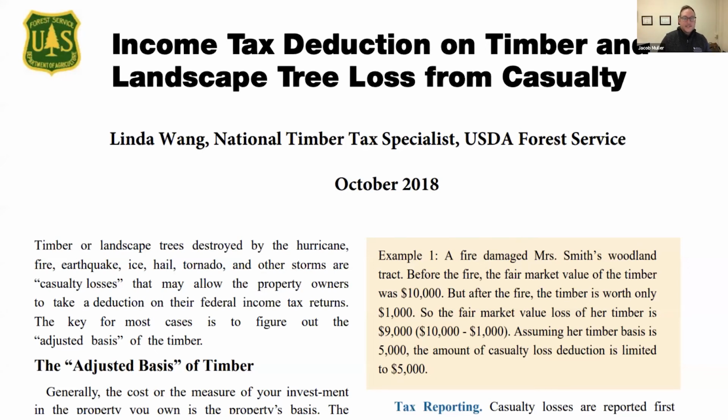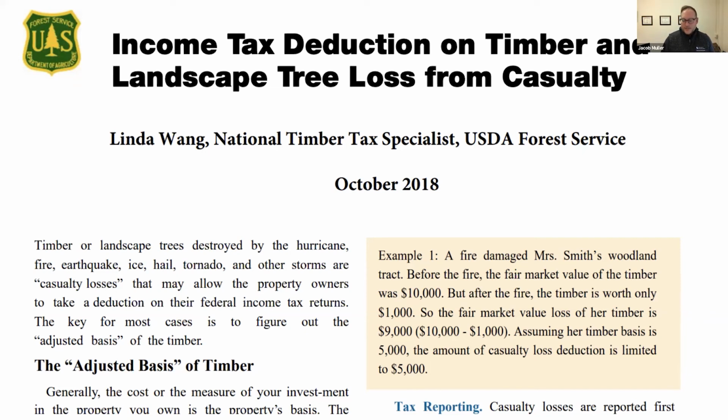There are timber tax deduction from casualty loss that you can file with your taxes and work with an appraiser to get the value of what was lost, and then include that in your tax returns as an economic loss, right? Or a casualty loss, right? And so it's important to work with a forester, someone who can appraise the loss so that you can get a numerical value of how much was potentially lost, right? And this is important too, because this past tornado storm was declared a federal emergency, and that opens up a lot more resources to claim these tax losses.